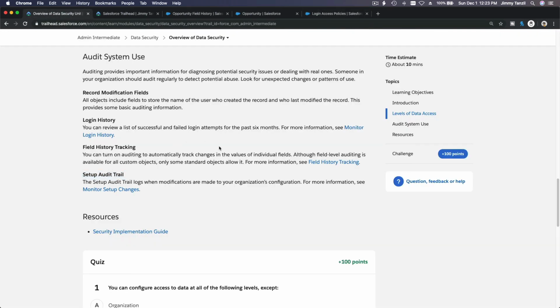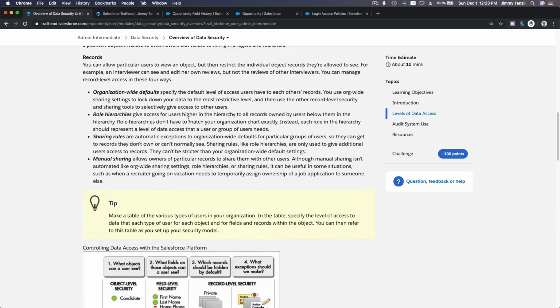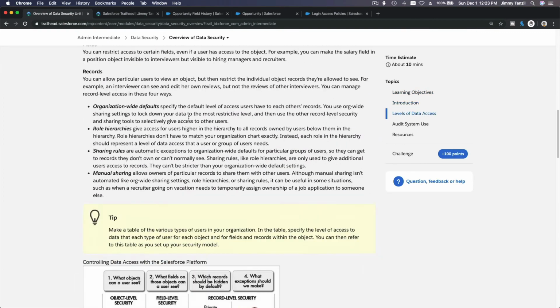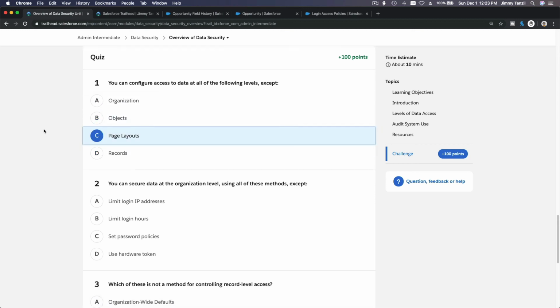So with that, let's do the challenge. So after reading this, like 10 minutes, you would know the answer of this quiz. You can configure access to data at all of the following levels, except what? Organization, yeah. Objects, yeah. Records, not page layout, okay?